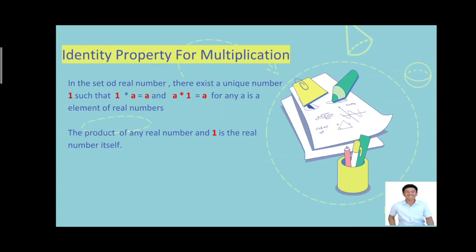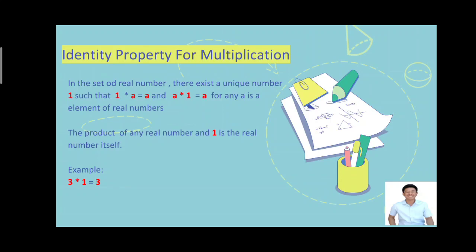So, sabi dito, kung magmumultiply daw tayo sa A, at gusto pa rin natin siyang palabasin, kailangan i-multiply natin siya ng 1. So, let's say, for example, 3 multiplied by 1 is equal to 3. Ang gusto natin dito is ma-identity yung 3. So, i-multiply lang natin si 3 ng 1 para ang product niya pa rin ay 3. Kahit anong number, pag gusto natin makuha yung original number ulit, i-multiply lang natin siya ng 1. Kasi any number multiplied by 1 is equal sa original na number. Dito ang original na number natin is yung 3. Minultiply natin siya ng 1 para makuha natin ulit si 3.